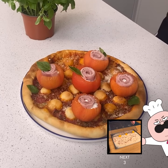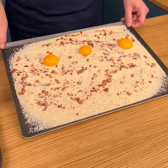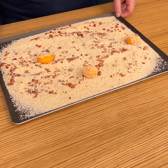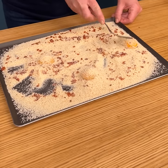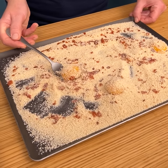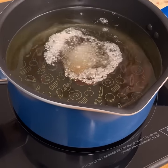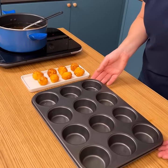Gonna let these slowly tumble into our breadcrumbs, and then we'll let them roll a little bit so that they get covered. And with our fork, we'll just add some remaining breadcrumbs and bacon to make sure that they get nicely covered. And then gently with my fork, I'm gonna go under and grab a yolk, and our oil is at 350 degrees. And we'll slowly lower this in and let it fry. All right, we have all of our egg yolks fried, and we'll move on to our next step.